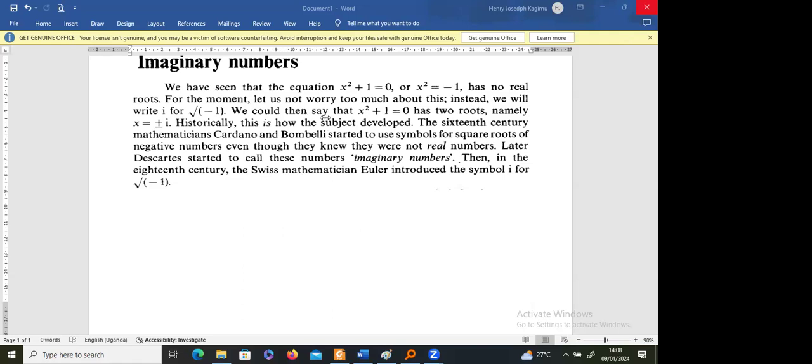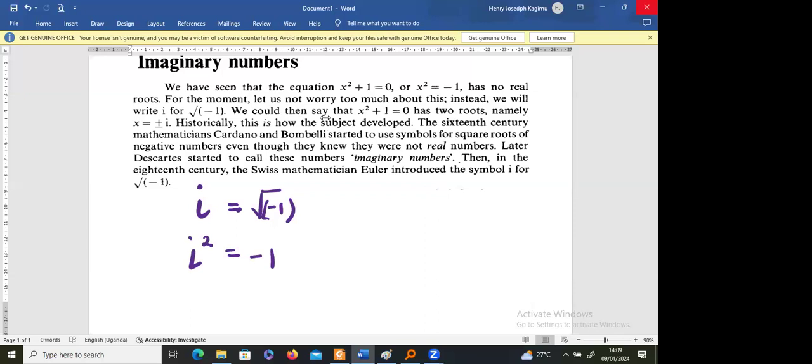So here we are, and we are saying what mathematicians have done, those who have come before us, have just said, let us take i to be the square root of -1. In those cases where they have taken i to be the square root of -1, that would solve the other issues. Why? Because when I have i squared, then i squared will be actually -1. So that i is the square root of -1.